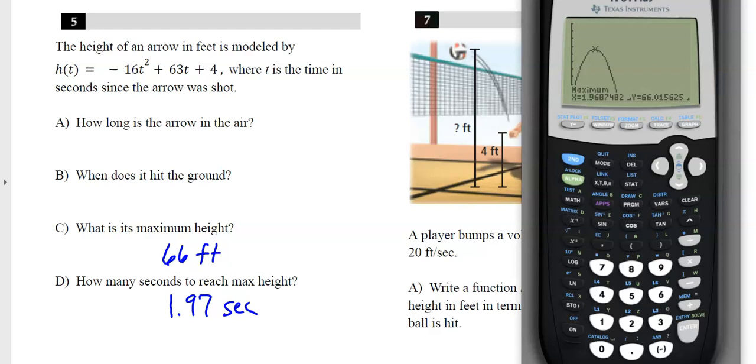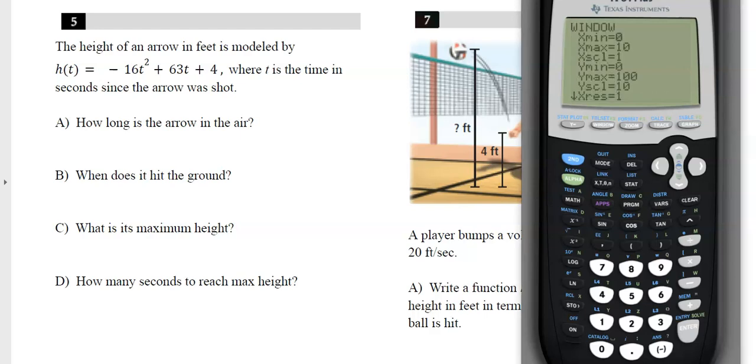Something you're going to have to do on this part is, in order to calculate that 0, I mean, one, I could look at a table, but since my x's are getting way down into the hundredths of a second, I don't really feel like doing all that. So what I'm going to do is adjust my window, and I'm going to be sure to go underground some. So I'm going to go to y min of let's say -50 and regraph it. So now I can see it go underground, and now I can calculate that 0. So I'm going to go second calc, and 0 is number 2.